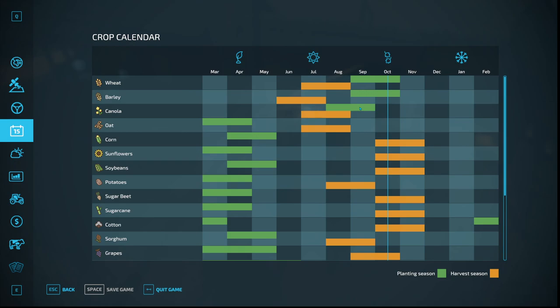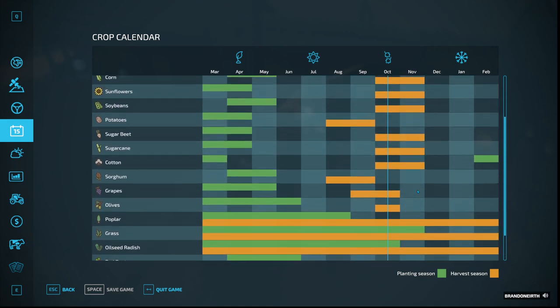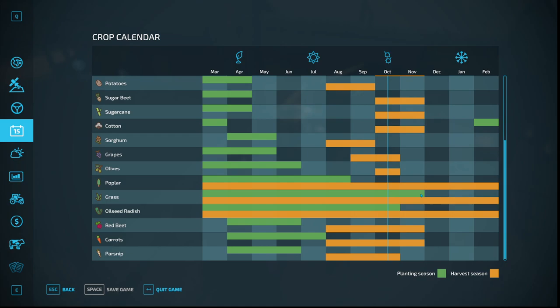We've just come out of, is it the 2nd of October, I believe now? I think it is. So we've still got the sowing season for wheat and barley, and I think we're still in the season for grass. We can still sow grass at the moment, up until the end of November.